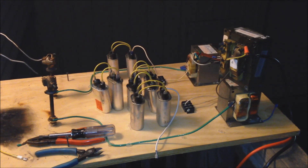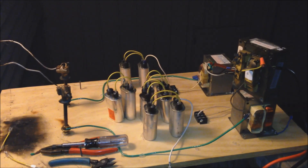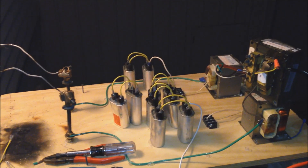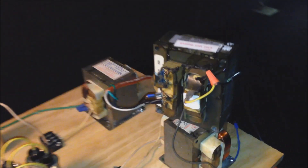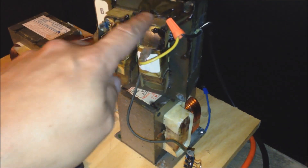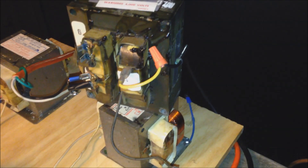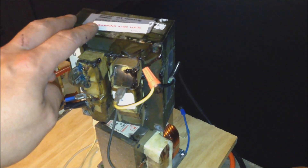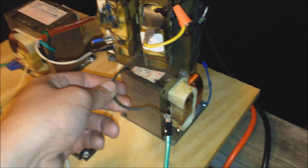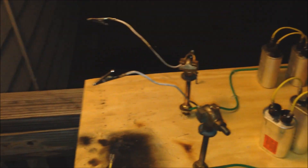The one thing that is going to lack in this video is I don't have a good camera or tripod yet, so I am going to be holding the camera while I am doing it. It is going to be a little shaky, but I promise to do my best. The one unique thing about this transformer I would like to point out is all new transformers have the other half of the secondary mounted to the case. But in this example, it actually has a ground wire that we attach to, and that ground is what we are going to be arcing to.